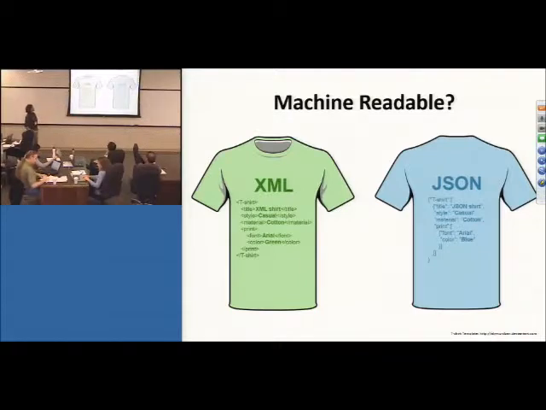I mentioned the two formats that are most common in encoding geospatial metadata. By far the most common one is XML, but JSON is fast approaching. The main point of this slide is to show you that you could write metadata about t-shirts, for example: this is a shirt, it's a casual shirt, it's a cotton shirt, it's green, the font on it is green. The same information can be encoded in XML or could be encoded in JSON.